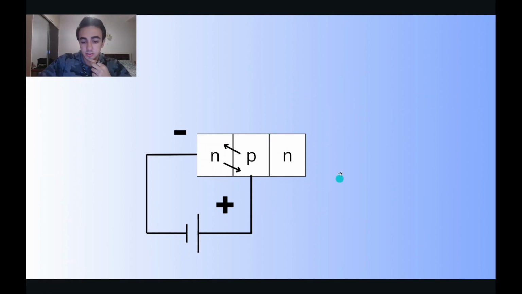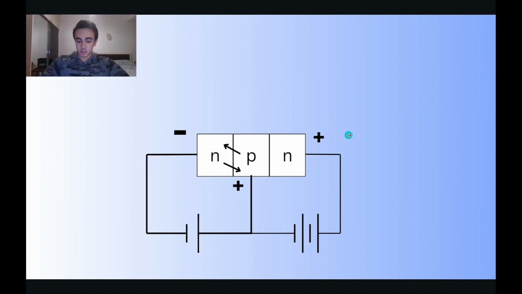When a transistor is connected from the P side and N side to a battery, which has negative voltage here and positive voltage here, in this case the flow of electrons and holes is free, and they freely flow. However, if we connect a stronger battery here, we'll get a flow of electrons flowing this way a little bit.